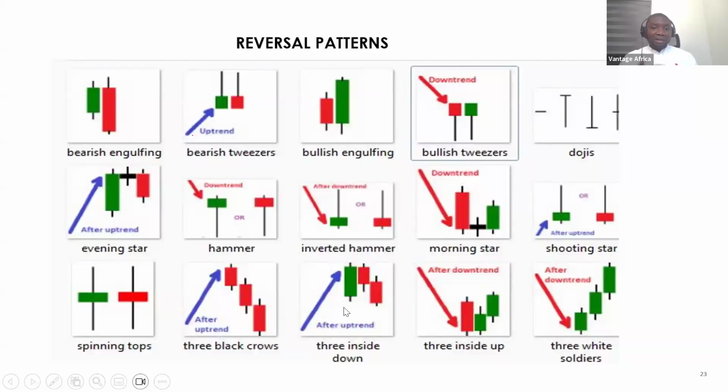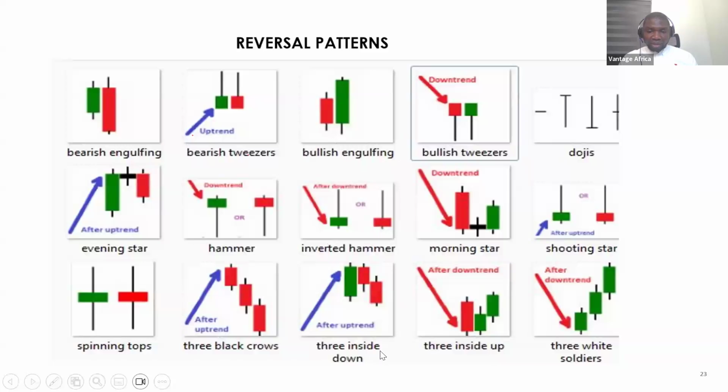Now, names are good, you remember them, but the most important thing to remember is the pattern. If you remember the pattern, then you can always spot it irrespective of the name. Even if you forget the name and you keep the pattern, you're able to spot the patterns. This is to make money. It's not mainly for academic purposes, it's mainly for profit purposes. We're going to focus on profits rather than just learning for the purpose of learning.